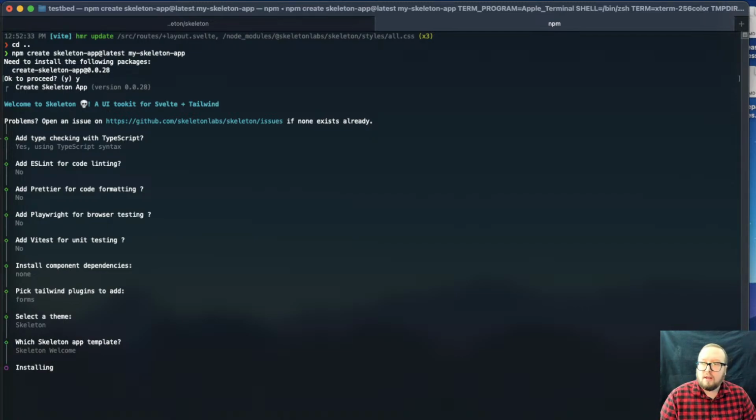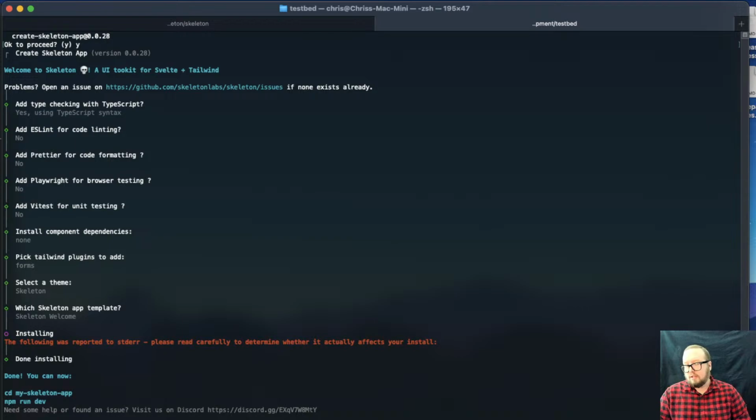So select that. You can see you don't even have to run the install command. We do all that for you. The project is being set up. We're installing SvelteKit. We're installing Tailwind. We're installing the plugin. We're doing all those things that we just covered in the manual process. We're just doing that for you.